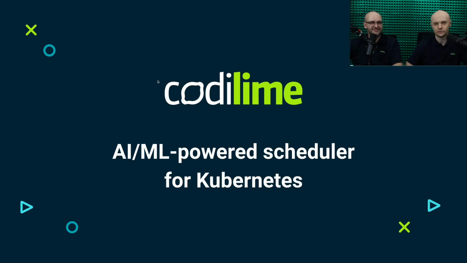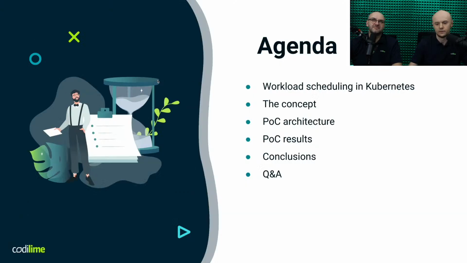And today we're gonna talk about the POC we have developed here at CodeLine for intelligent scheduling of workloads in Kubernetes. Tomek, I think it would be good to start with a brief explanation of what the scheduling in Kubernetes is. Yeah, because it would be much easier to understand the concept, which is the second point in our agenda.